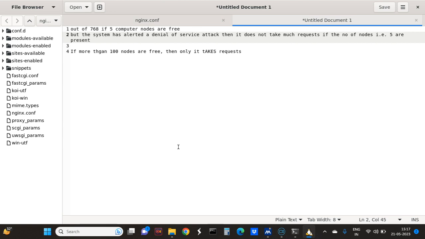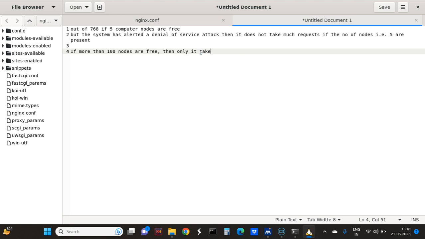So that is called a denial of service error. Then it does not take any request. Even if it takes requests and the five nodes are full, the server may be destroyed. But if more than 100 nodes, out of 768, are free, then only it takes requests.